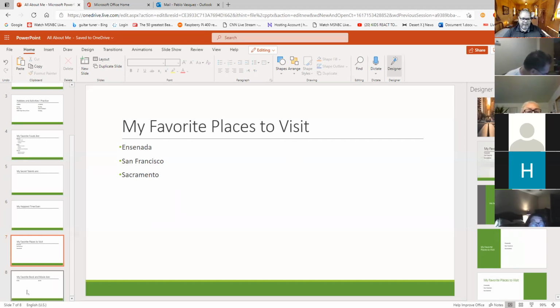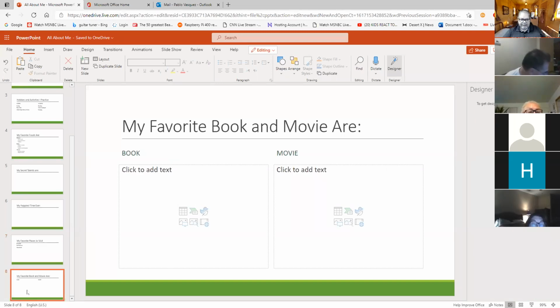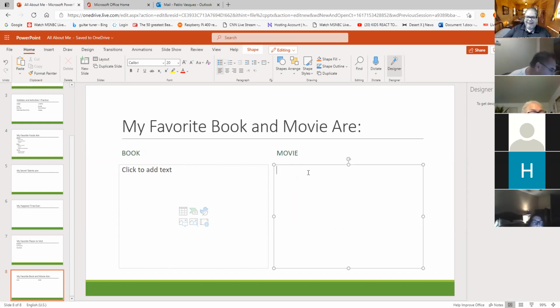All right, so list your favorite places, or favorite place if you want to, and then the last slide for today. I want to make sure we have 10 minutes to complete these. If you have one favorite book or more, you can list them. The same thing, movies, if you have favorite movies. A favorite movie is a movie that you can watch again and again, and you don't get bored with it, even if you know what is going to happen, because you enjoy the movie. Is there a movie that you watch like that?